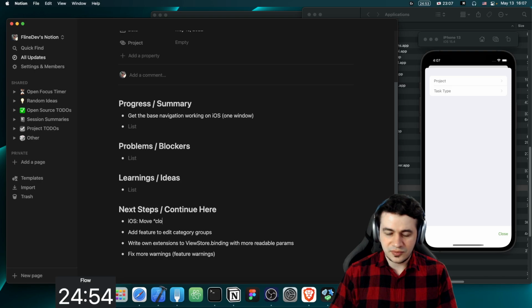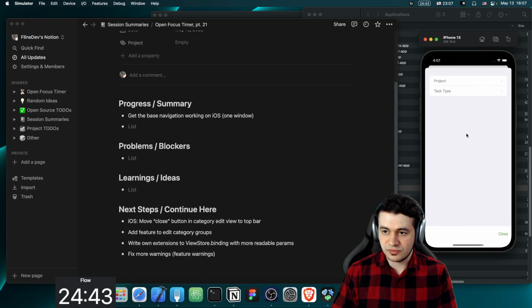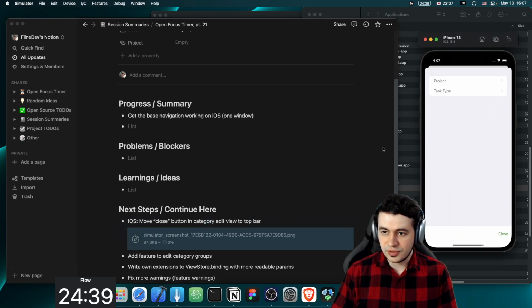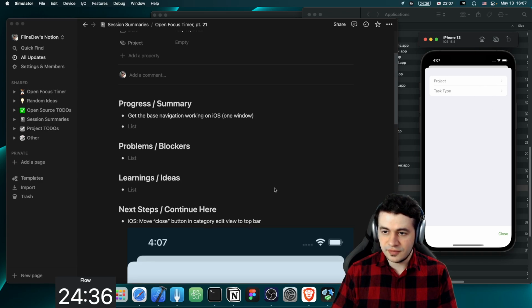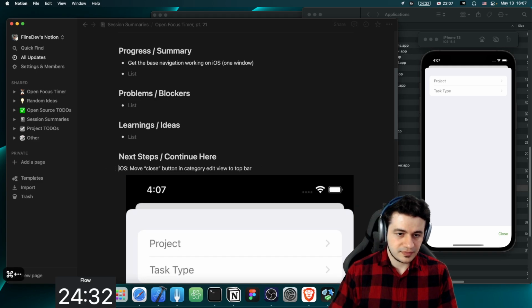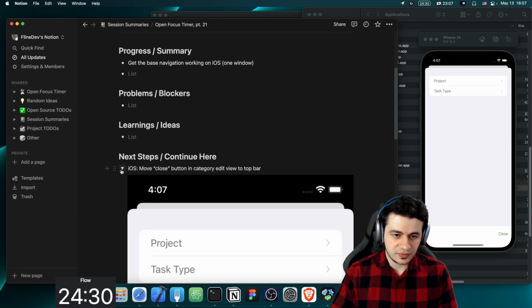Move close button in category edit view to top bar. Maybe we can just make a screenshot to make it more clear what I'm talking about. Then these are not editable. Maybe I can use these so we can close it down.